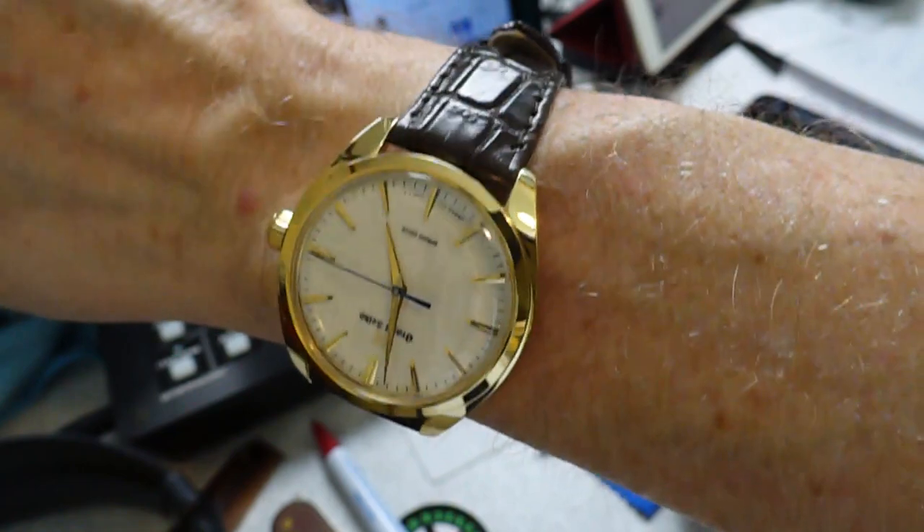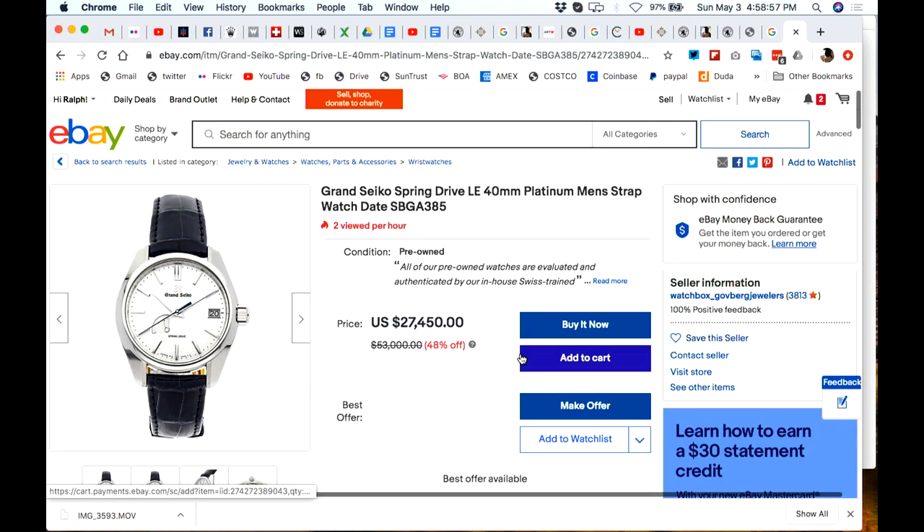No matter what I do I can't seem to get the gold color to look right. Occasionally I'll get lucky and get a photo and it'll be right, but it's very tricky — you really have to see this gold in person to see how absolutely stunning it is. Speaking of stunners, Joey sent me a message on Facebook about this heavily discounted platinum stunner. I'm not a fan of buying platinum watches — it's like paying a ton of money for something that looks like stainless steel. But if somebody just has to have platinum, here's a Grand Seiko stunner in platinum that is 48% off.